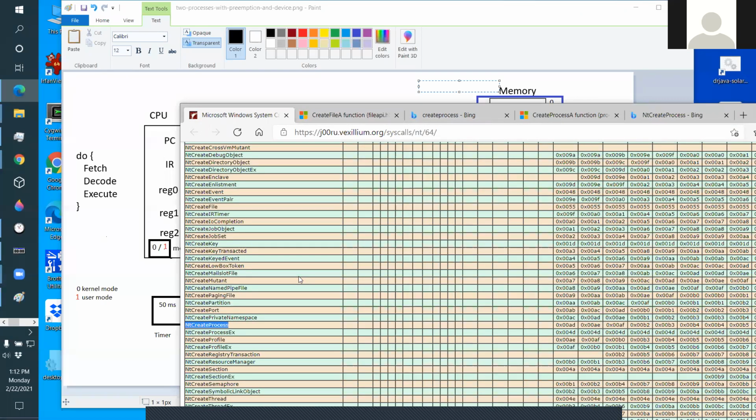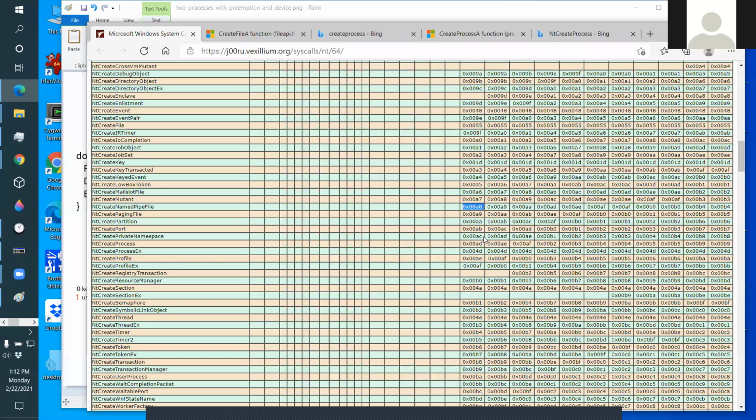Microsoft is very reluctant to document these system calls because they're part of the internal operating system. It isn't a security issue. What they don't want is programmers using these numbers. Then when those numbers change, the program breaks and they blame Microsoft. And Microsoft says, but we told you not to use these numbers because we change them from time to time.